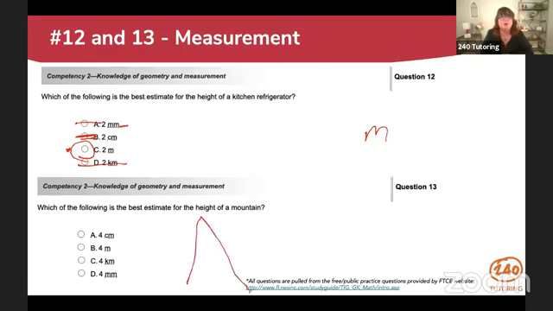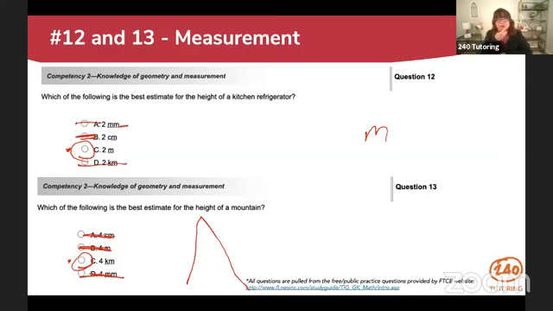Mountain, folks. Mountain. Tall. Well, it's certainly not going to be centimeters. Again, pinky fingernail. Not 4 of those. 4 meter sticks? I don't think we'd call it a mountain if it was only that tall. 4 kilometers, 4 miles, not quite 4, it'd be less than 4 miles. So that's about like running a 5K. That sounds reasonable. 4 millimeters, for pencil leads? No. The only reasonable answer here is C.